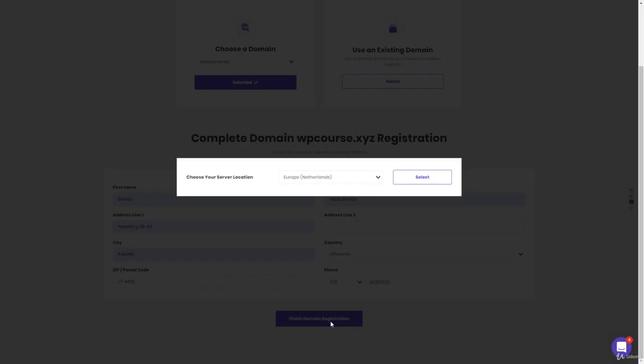And from here we can choose our server location. So if you're wondering which server location you should choose, actually it's very simple. Let's say majority of your traffic is going to be from United States. So obviously you want to choose server which is located in United States. And the same applies for any other location. Let's say majority of your traffic is going to be from Europe. So you should choose Europe. So basically if the user is closer to your server location, the website is going to load a little bit faster for him. So that's the point of choosing server location.